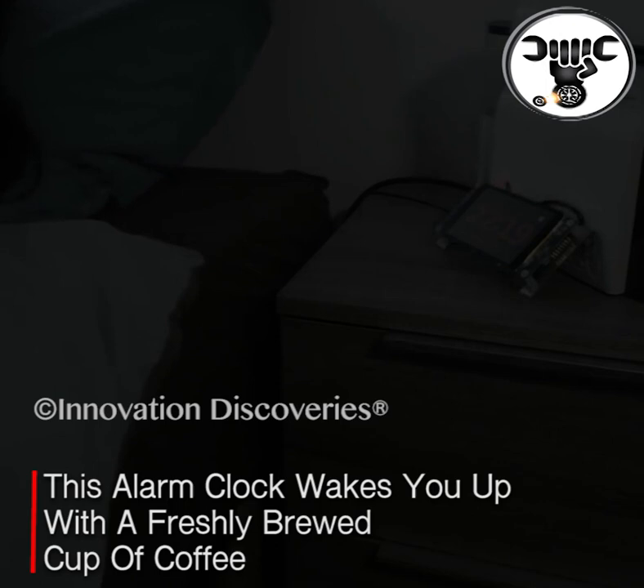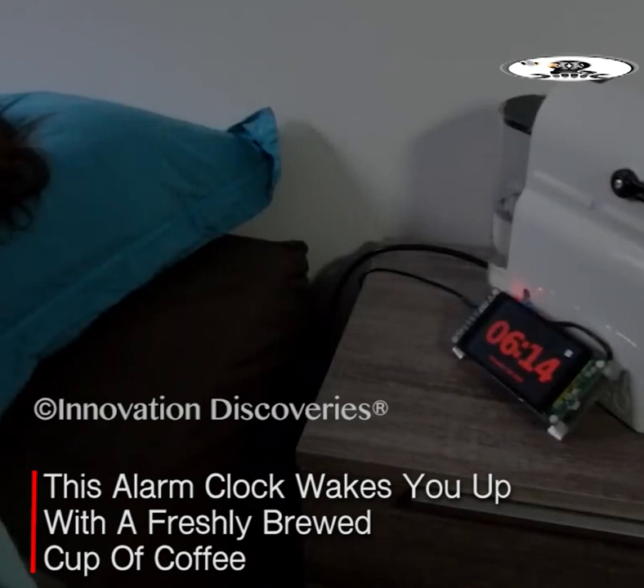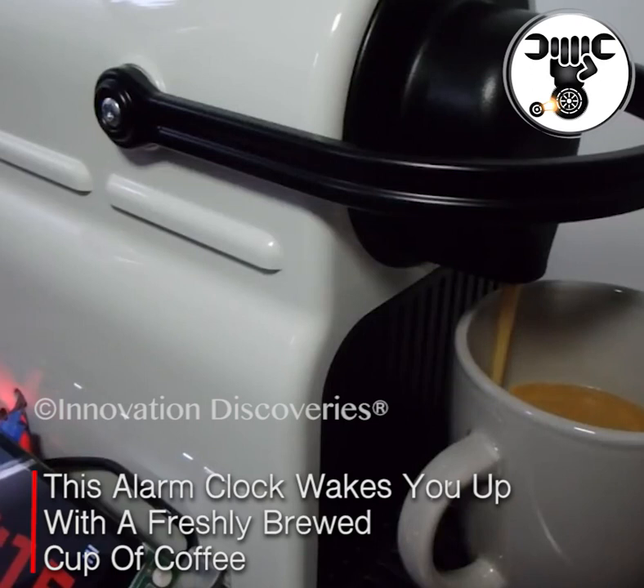The glassware has been placed on a walnut timber tray with a matte black base. The very moment that your alarm rings, you will be waking up to the sweet smell of freshly brewed coffee. The Peltier cooler will keep the milk cool overnight, and the Barisieur tea and coffee maker alarm clock comes with a built-in drawer that can house your grounds and tea leaves without creating a mess.